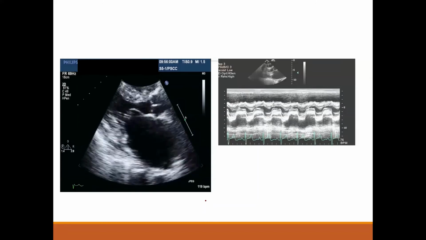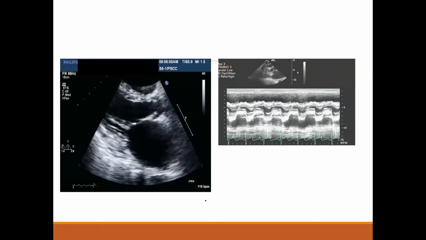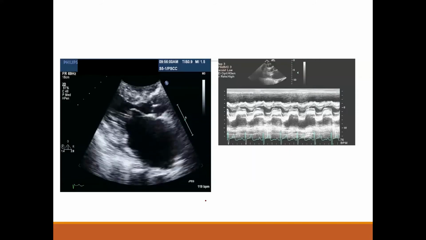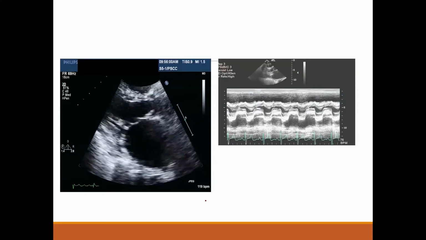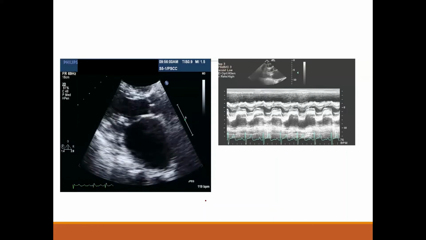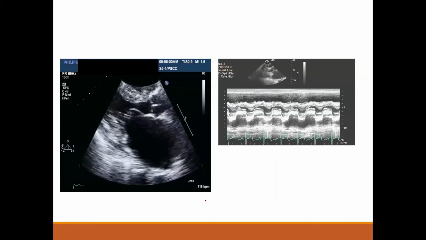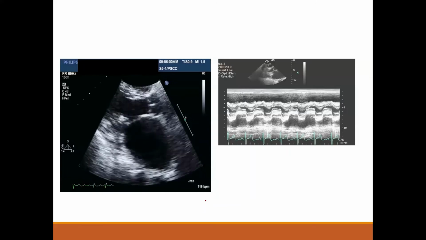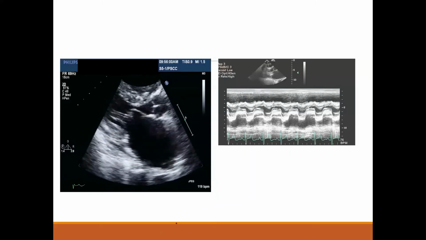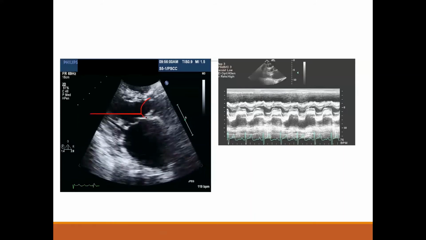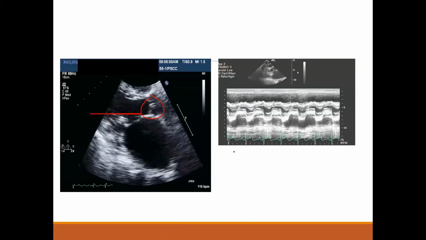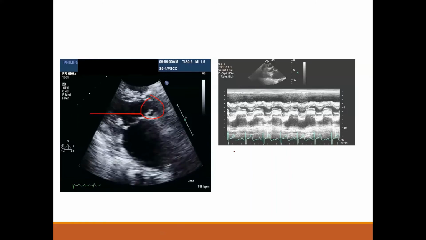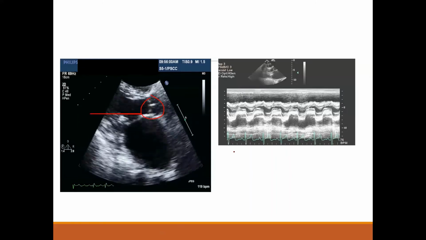Of course, it's not right to tell about the degree of stenosis based on only 2D. We have to have a lot of other parameters, but there is definitely some degree of mitral stenosis here given this anatomy. Okay, and whenever you see rheumatic mitral stenosis, look at the aorta because it might also show rheumatic features. Okay, so look at the aorta.